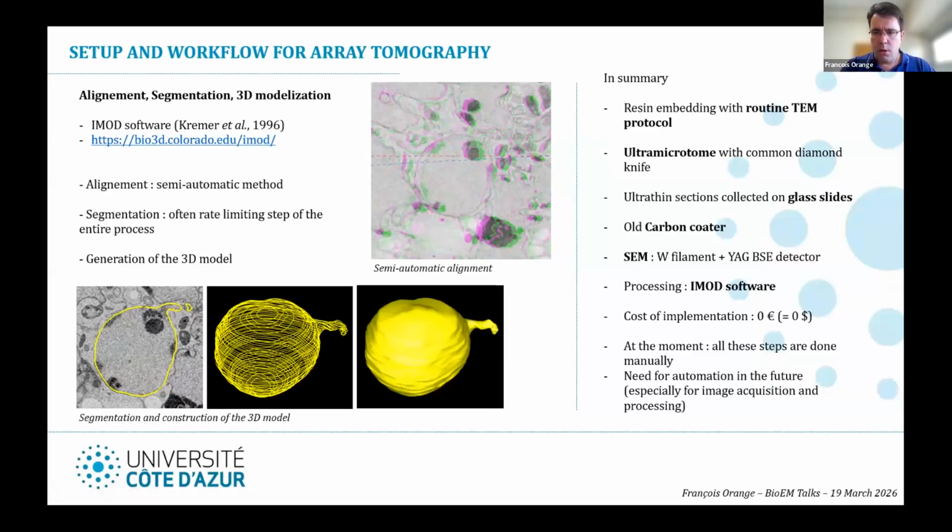So in summary, in our case, we use a routine TEM protocol and an old ultramicrotome. We collect sections on glass slides. We use an old carbon coater, a scanning electron microscope with a tungsten filament, and process the data with open source software, which means that the cost of implementing volume EM in our facility was zero.